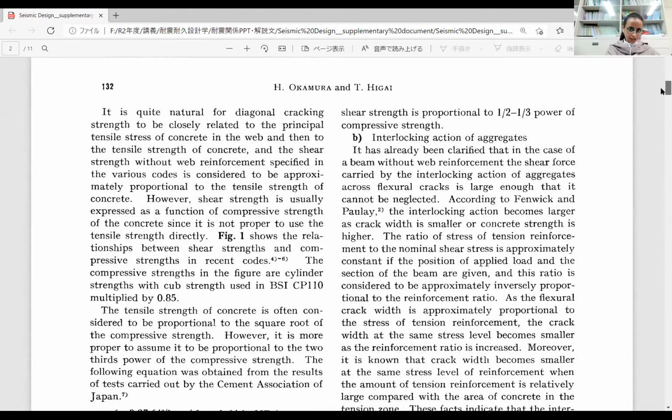F0 is equal to fc' to the power of one third, okay? Where F0 is not any kind of strength of concrete, but an interpretation of all the contributions by the quality of concrete, which includes tensile strength and the influences of aggregate interlocking and dowel action. That's their conclusion. So the mechanism is not clear, but if they adopted one third, the result was nice.